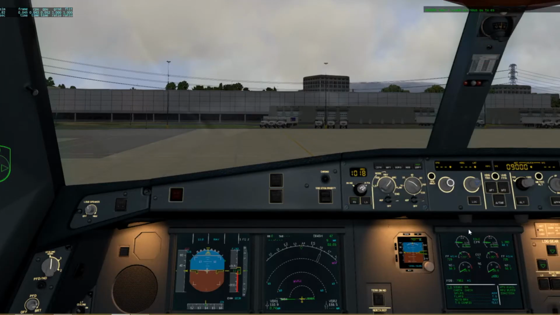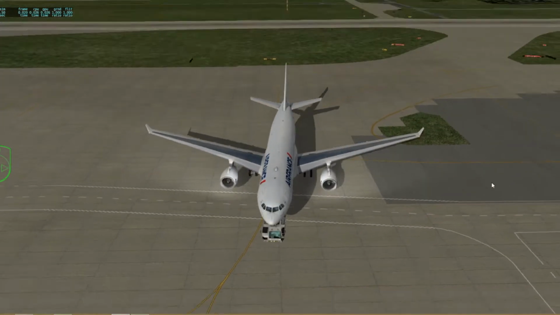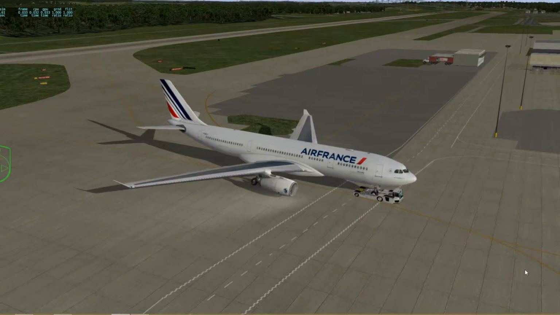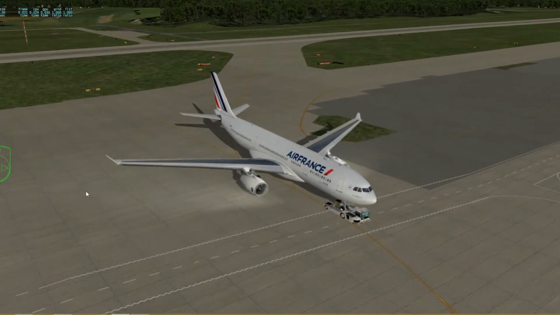After start checklist completed. That means both engines are hot and ready to go. Just accelerate our pushback.